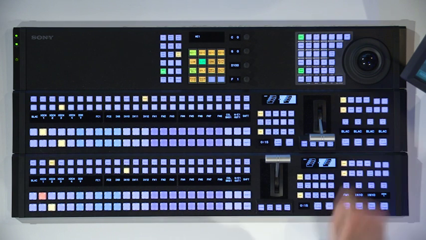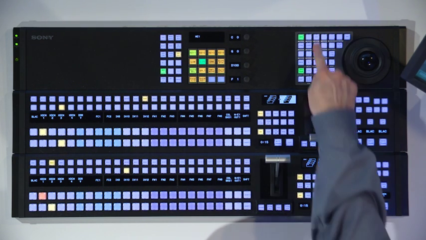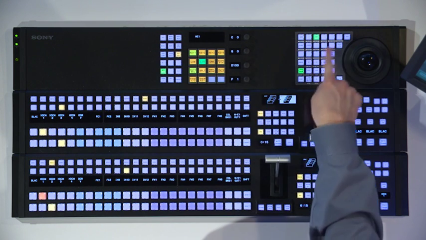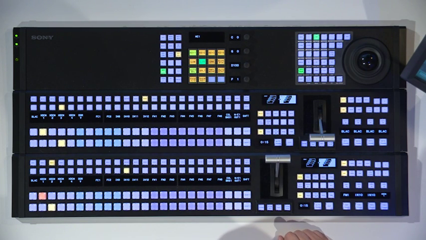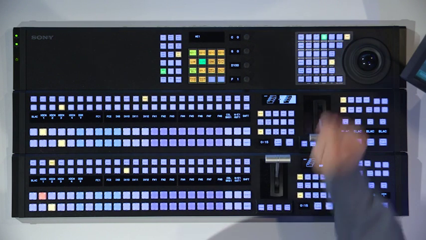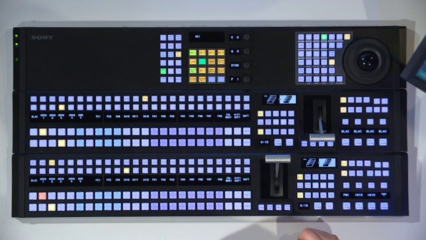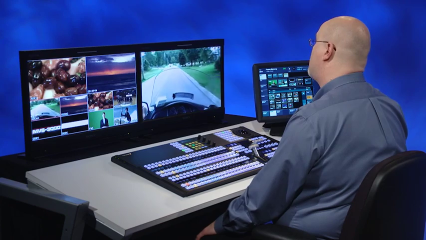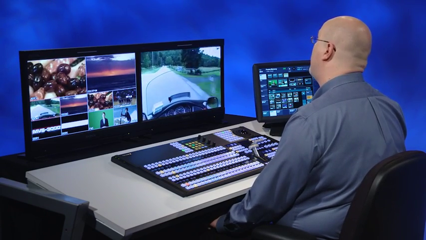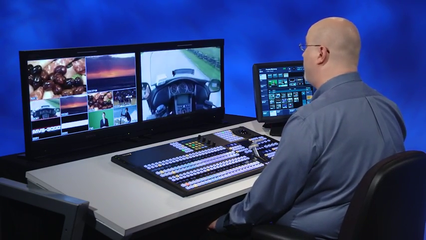On the upper right-hand corner is the trackball. Now the trackball is kind of a positioner, but it really does triple duty. In its most basic form, it allows me to select ME1 or program and to change the position of a white pattern on the screen. It also, when I push this button, allows me to change and manipulate the resizers that are on 2 of the keyers on each ME. And when I go into the device control mode, it allows me to control up to 4 devices connected to the 3000. That would be things like VTRs, disc recorders, things like that. Even the frame memory channels as animation I can control from this trackball.